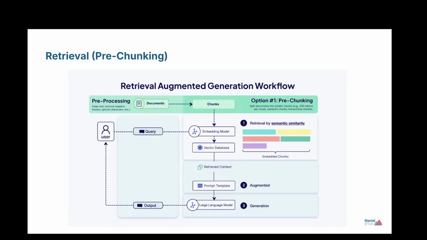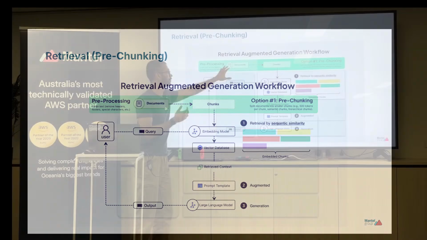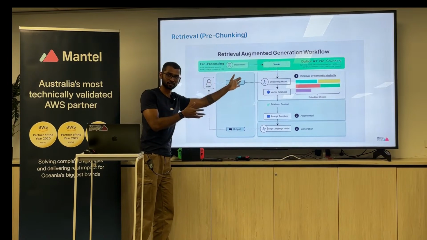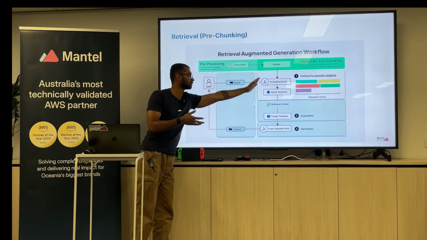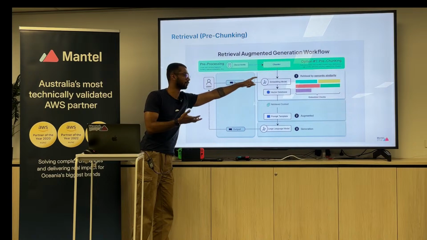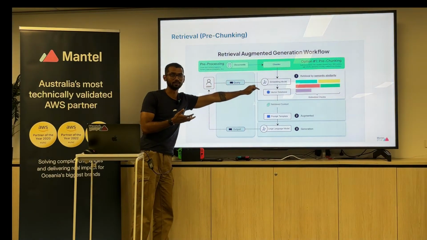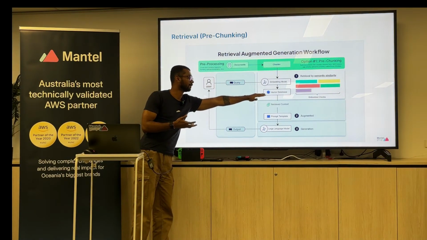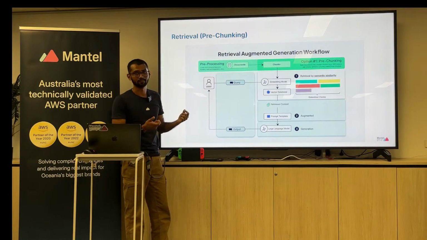The second part, which is already done before you ask the question, is your documents that you want to submit. Rather than putting in your whole document and creating an embedding, you divide it into chunks. Those chunks are turned into embeddings, which are vectors, and then stored in the vector database. So until this point, you have your chunks ready.